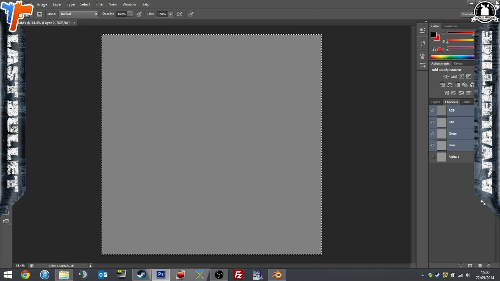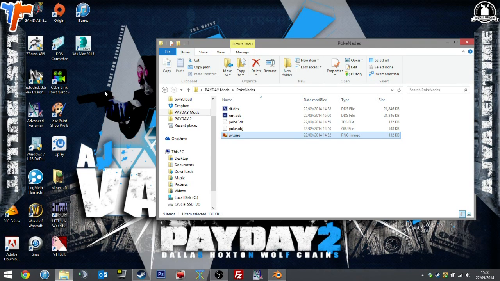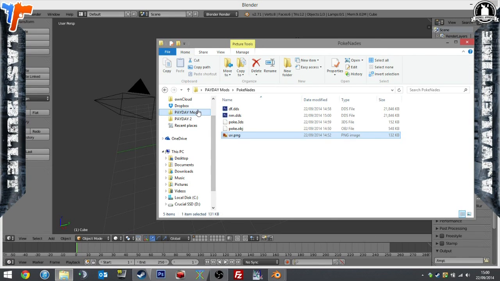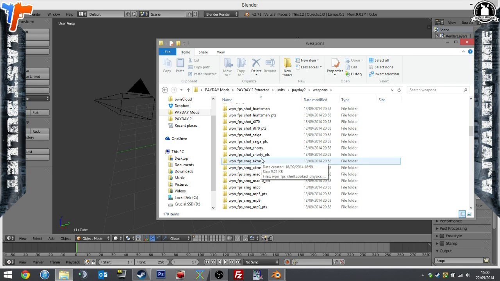Now, what am I doing? Yes, I did it again. Minimize that. What am I doing? Blender! Now, Blender is a lot easier to resize things, so I'm just going to do shit there. Firstly, I need to find out where the thing is located. Where are we? My apologies. Okay, no, we wanted Payday 2 weapons. And then find the grenades. Grenades, grenades, grenades.